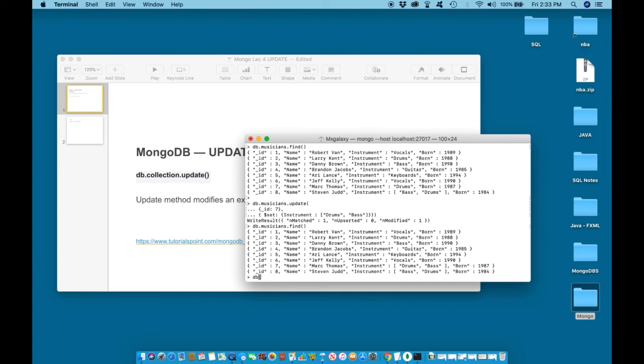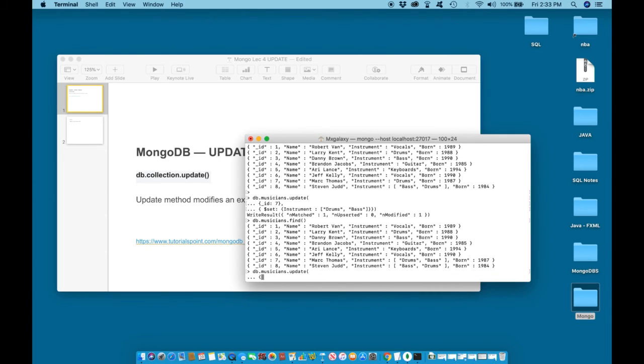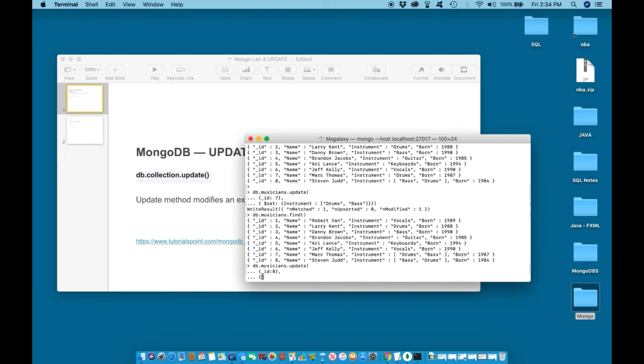You will do db.musicians.update, open parenthesis, open curly bracket, id: 8, close bracket, comma, open curly bracket, set instrument, bass, because that is his existing skill, so we need to keep it, plus drums.